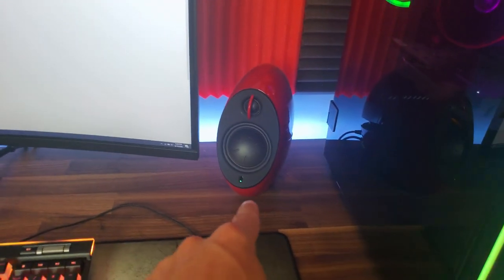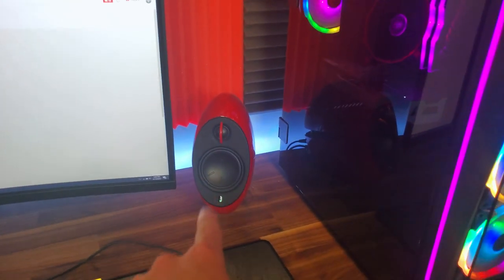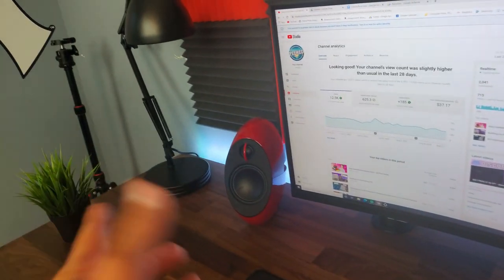And then we also have the speakers, kind of egg-shaped speakers, but I think they're the Edifier E25HD Luna Eclipse. They're red. I kind of wish they were more neutral, like white or black, but I think they look pretty good. They sound amazing though. So I guess that's worth it.